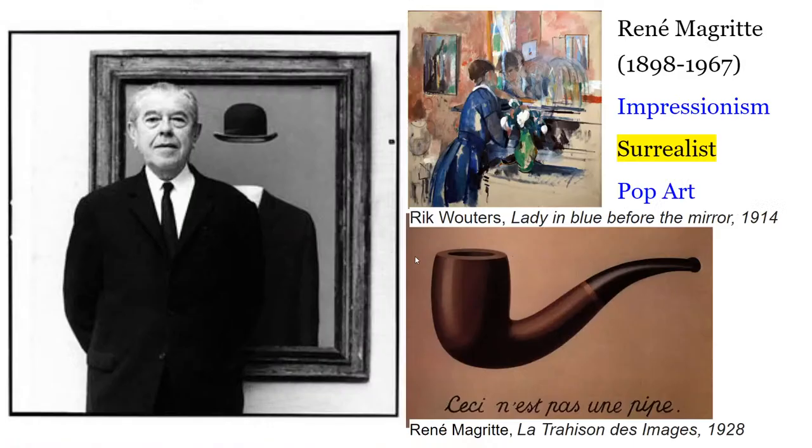So let's get started. Whenever I think about doing a lesson about art history, I like to give a little bit of context about what art movement came before it or overlapped with it, and what art movement came after it. So the Surrealist movement came about as an extension of Impressionism. Here's an example of an Impressionist painting. Basically, what defines an Impressionist painting is something more loosey-goosey and blotchy, because the artists were focusing mainly on the colors that they saw.